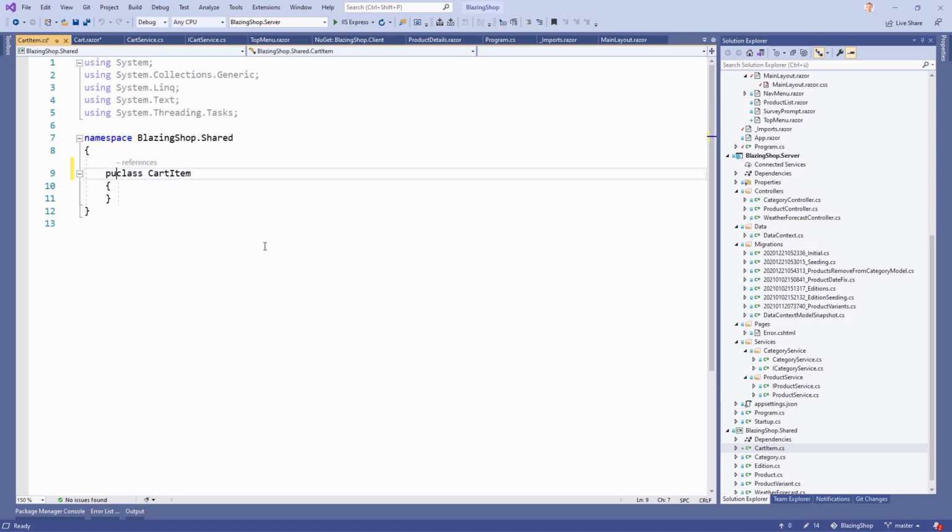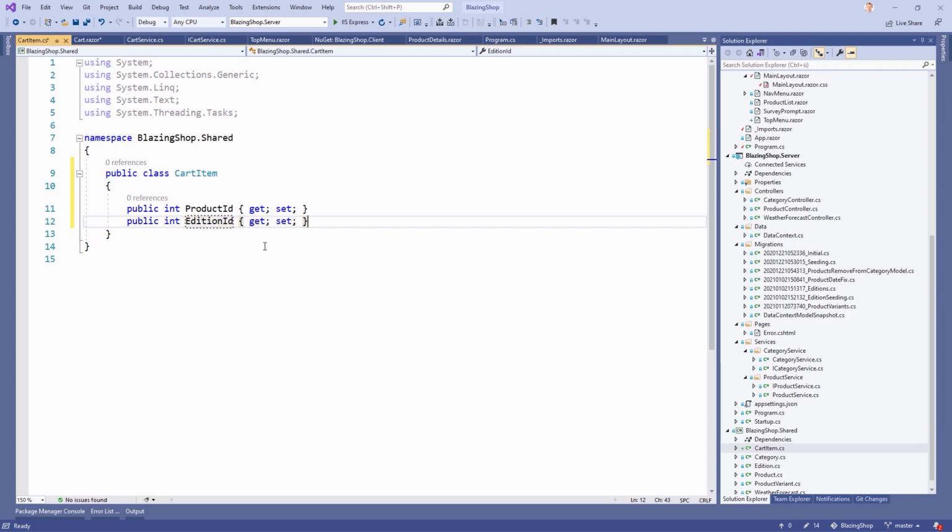We make this thing public first, and then we add first the product ID, because maybe when we want to get some more information we have the ID here, or when we store later orders, maybe we save orders with just the IDs. Then I'm not sure about that, but at this very moment we are only implementing the cart. So we add the product ID, the edition ID, and now this is what I mean.